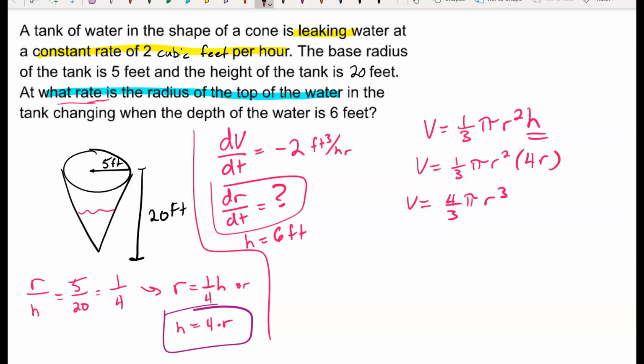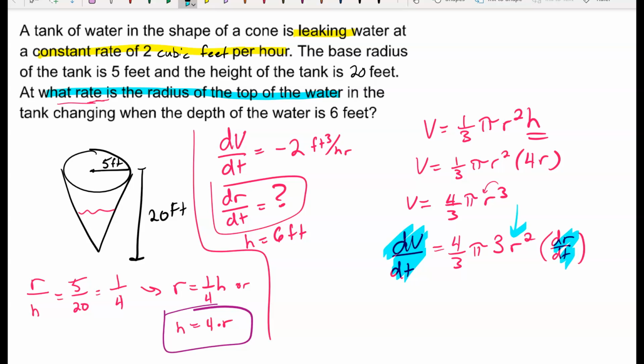One thing I could look at is that if I take the derivative, dV/dt, I could implicitly differentiate this side. 4/3 pi, and I bring down the 3, using the chain rule, subtract 1 from the exponent, and multiply by my inside function, which is dr/dt. Remember, r is a function of time here. As time goes on, r is going to change, so I need to remember to multiply by that dr/dt. There's a problem here, though. If I try to make substitutions, I know dV/dt, and I'm looking for dr/dt, but r is still an unknown, so I would have 2 unknowns in this equation. So we've got to go back to the drawing board.